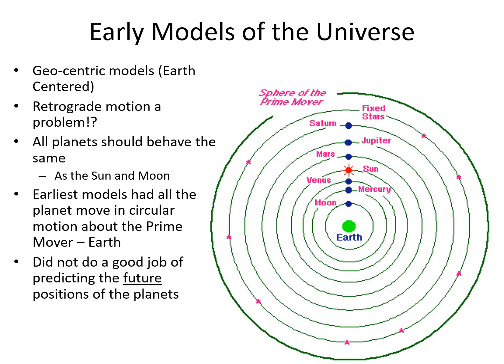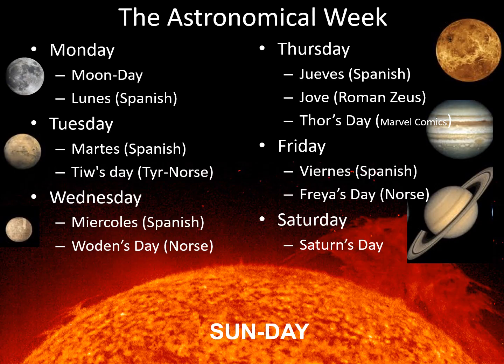Now this is fine for things like the moon and for the sun and even the stars that move constantly, that don't have any changes to their motion. The motion of the planets, in particular retrograde motion, however, was a problem for these earliest models. Circles do not get along with retrograde motion. In particular, they did not do a good job of predicting future positions of the planets. Indeed, that is what makes a good scientific model, whether or not good predictions can be made. Now, for the moon and for the sun, good, accurate predictions could be made using this model.